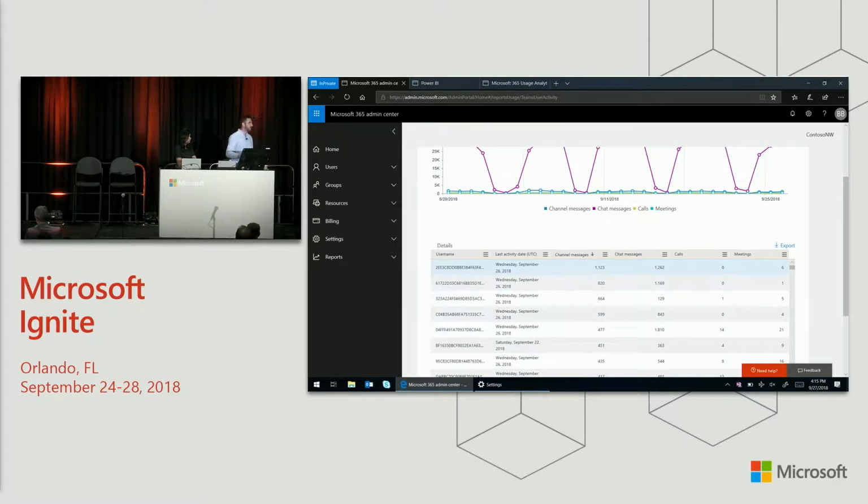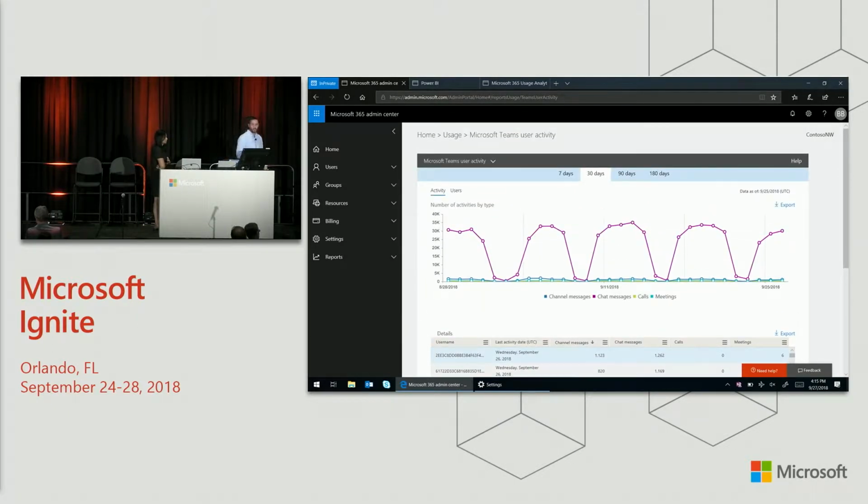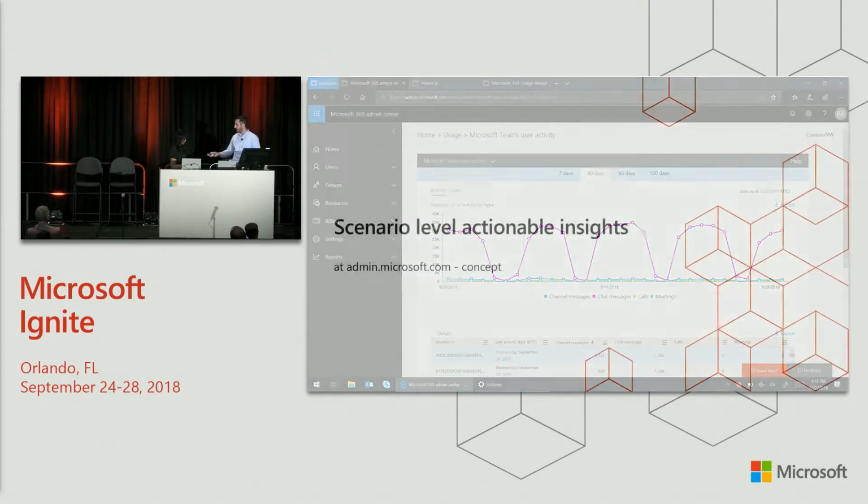So this is what exists in the scenario, in the dashboard right now. You can go use all this stuff. I'm actually going to hand it over to my colleague Shilpi, who's going to show you some of the new stuff that is coming to the dashboard. So with that, I will flip you over, and I will hand you that.